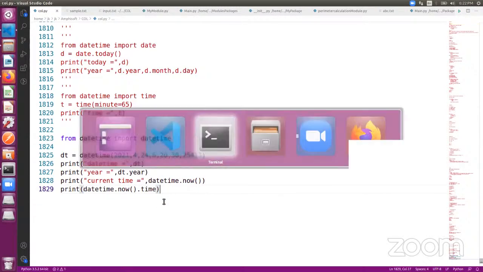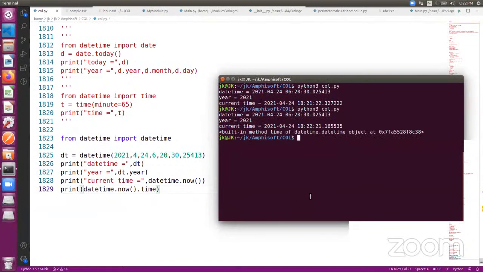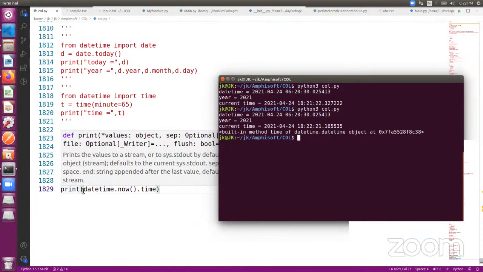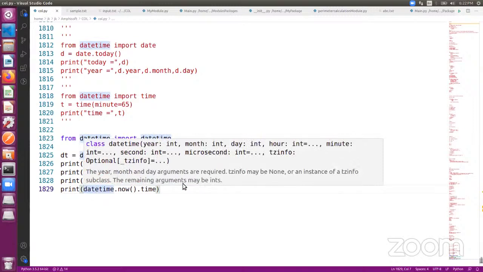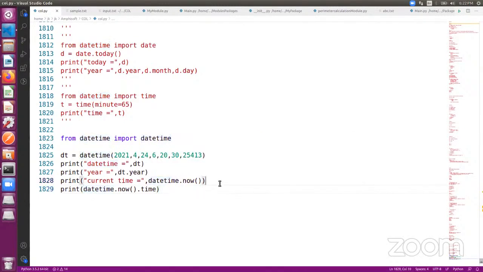I was looking for the time, but I wasn't sure whether it's a valid statement or not. Built-in method time of datetime object. Okay, it's giving the object.